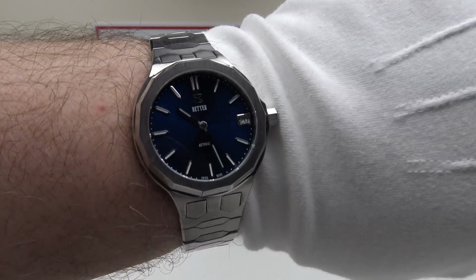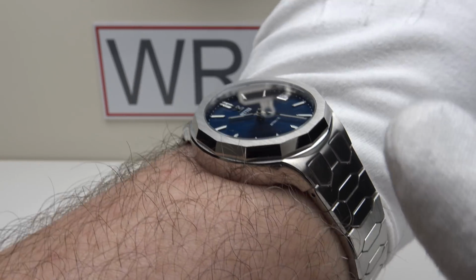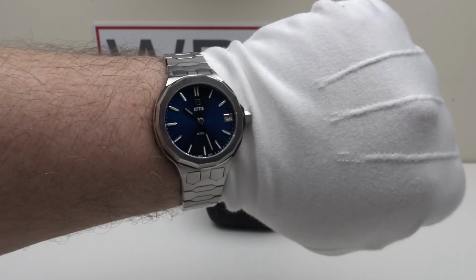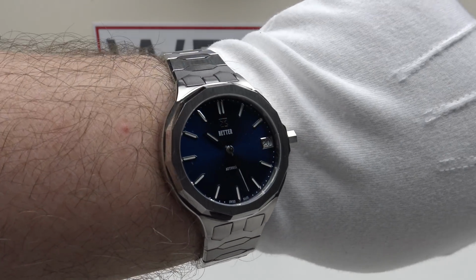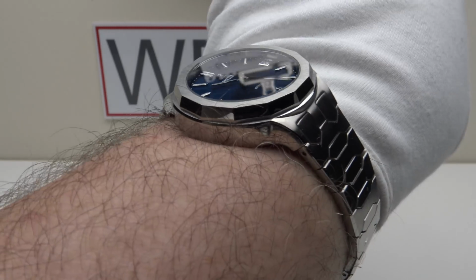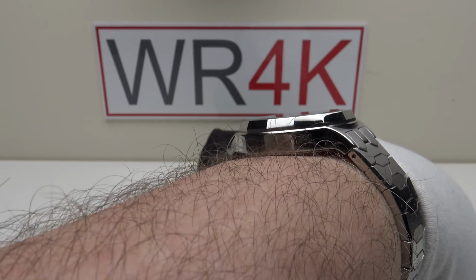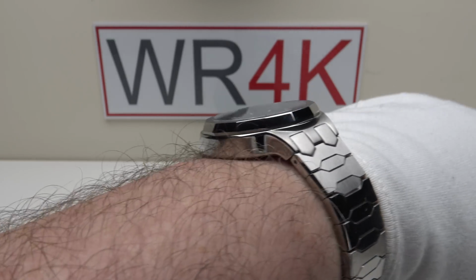Perfectly balances the head of the piece, so 40mm by 46. So this will fit you regardless of whether you have a smaller 6 to 7 inch wrist or a larger 7 to 8 inch wrist respectively. It's deceptive because although it's 40mm, it actually wears more like a 39 because it is very low profile. It's only 12mm thick due to the flat sapphire crystal and the very low profile flat screw down case back. So I really like it.